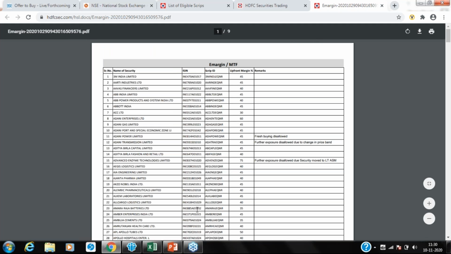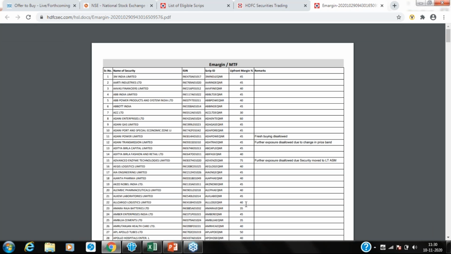Let's say for Amara Raja Batteries, if you want to invest 1 lakh rupees, 35,000 rupees will be the upfront margin requirement. Similarly for some other stocks, let's say Alembic Pharma, 40% is the upfront margin requirement. That means if you want to invest 1 lakh rupees, 40,000 rupees will be the upfront margin requirement. So the E-Margin percentage, in case you mean the upfront margin requirement, will differ from stock to stock.